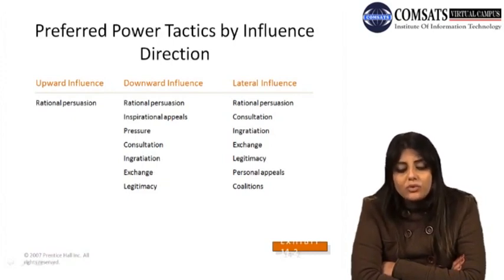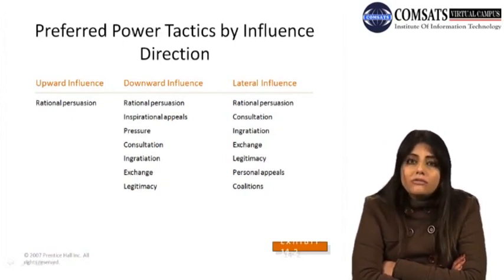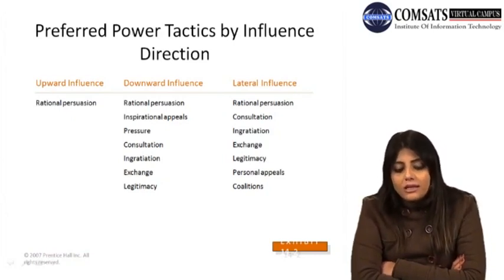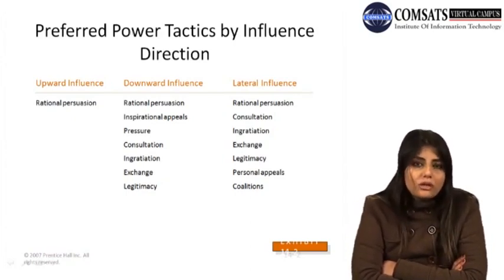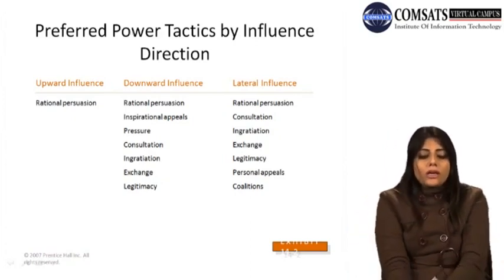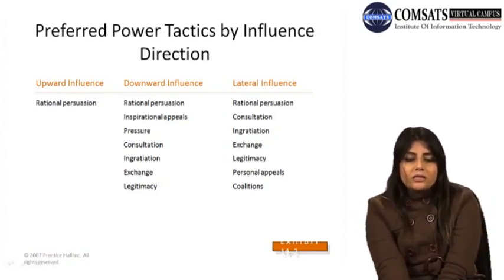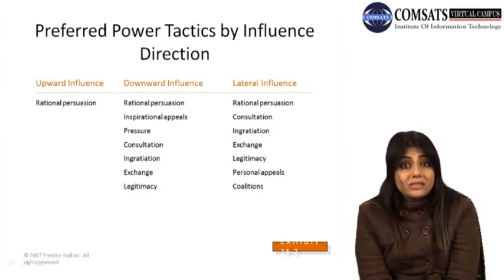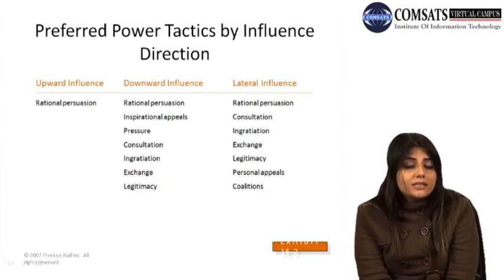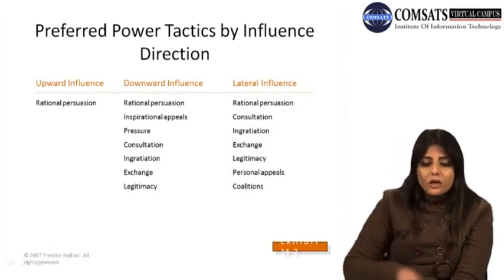And then in lateral influence, there are a number of tactics that the manager can use, but the most effective tactics have been reported to be personal appeals and coalitions, right? And in upward influence, of course, we cannot use the pressure tactic, or legitimacy or exchange tactics, where they won't be that effective. Under downward influence there are different power tactics. Managers need to understand which influencing tactics are more effective in their upward communication, their downward communication, and their lateral communication.